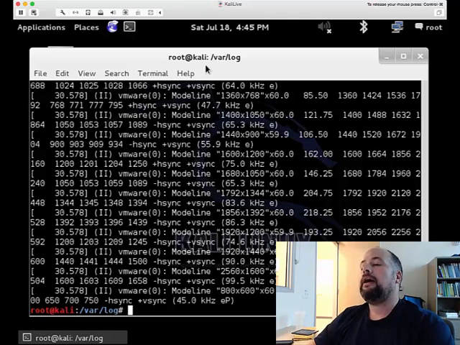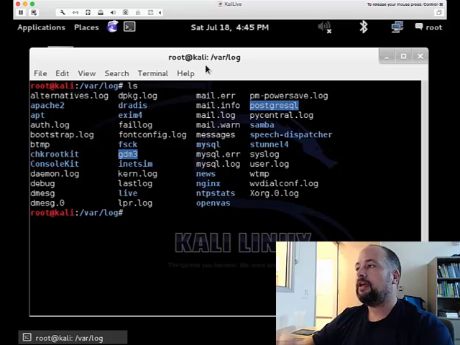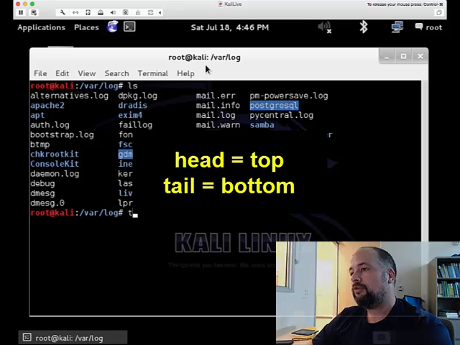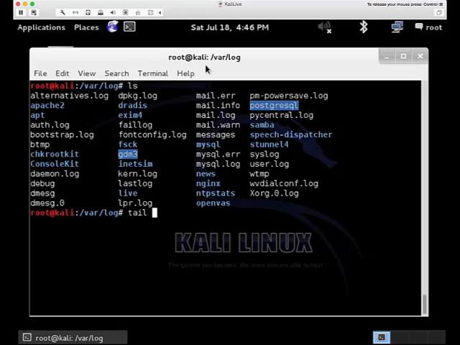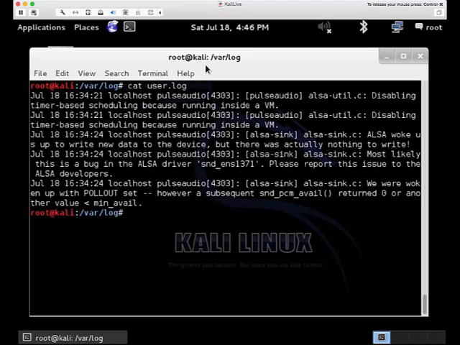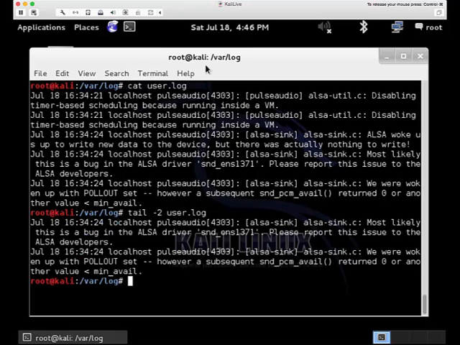Okay. The other ways, let me clear and do an ls. Let's keep working with user log there. The other way that I print a log out to the screen is I can use tail and head to view the top or bottom, right? So let me clear and do cat user log so you can see the whole thing, and let me just do tail -2 user log.